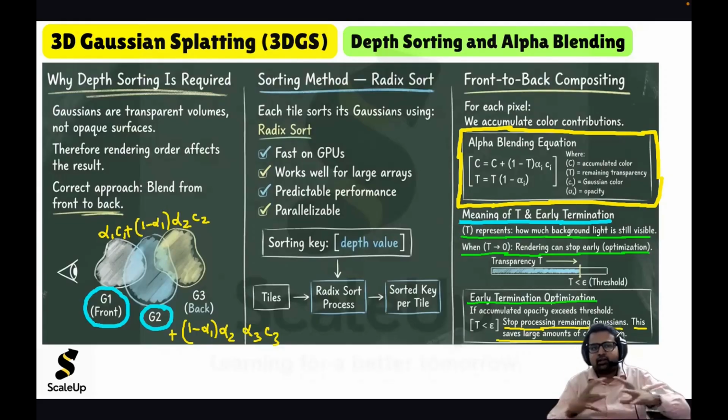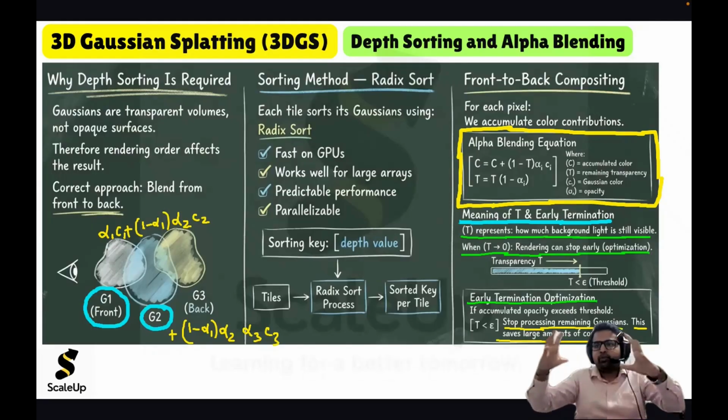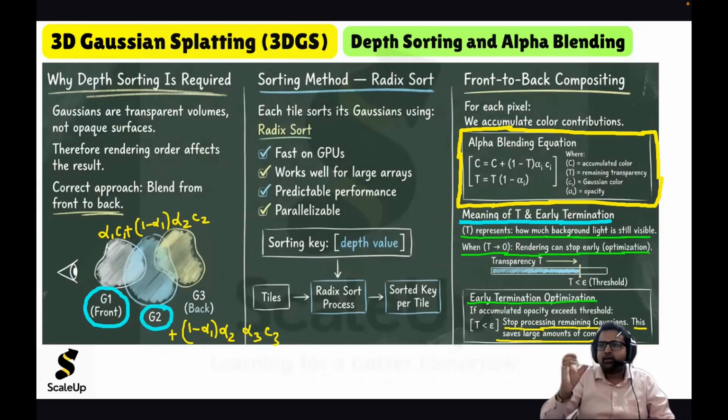So now the idea is very clear. In 3D Gaussian splatting, because of frustum culling, we eliminate millions of Gaussians and consider just thousands. Then we divide the scene into tiles, so every tile deals with hundreds of Gaussians, and we do the depth sort. When we do the alpha blending, we consider only the first few Gaussians and eliminate the rest. In this way, we optimize the process, and hence we are able to achieve real-time rendering.